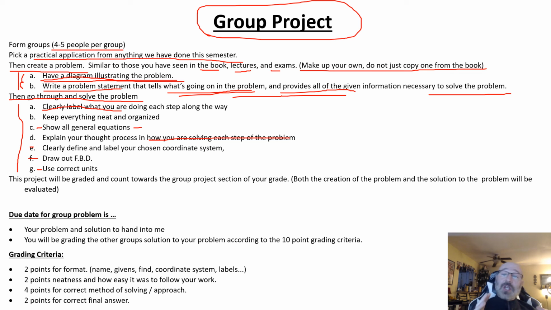Now, the reason I'm asking for this much detail is twofold. Because in this project, you're going to be at the end of the semester presenting your solution. You're going to be creating a video like this as you're going through your solution, and this is going to be uploaded to Blackboard for all the other students in the class to see.